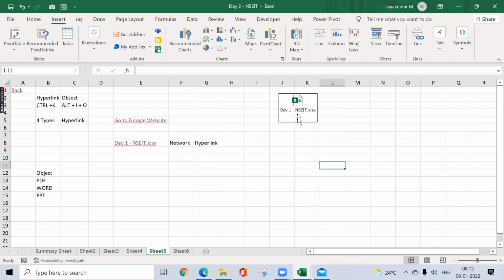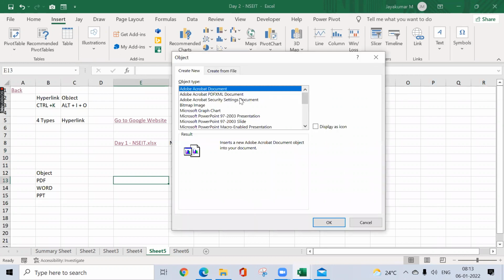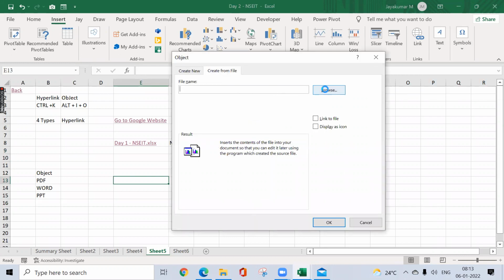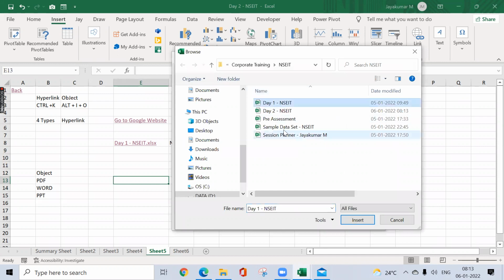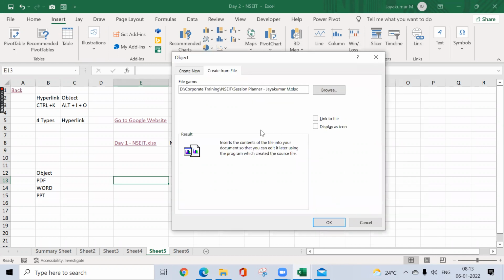Okay, see, first when I load a file, for example, the session planner. I'm going to select the session planner file and insert it. When I insert it, it shows my personal computer path here.